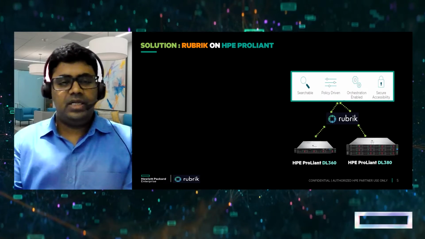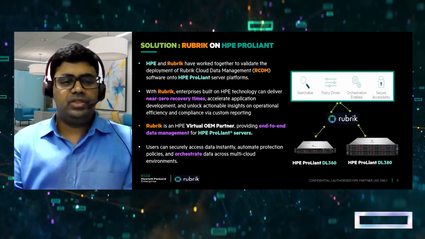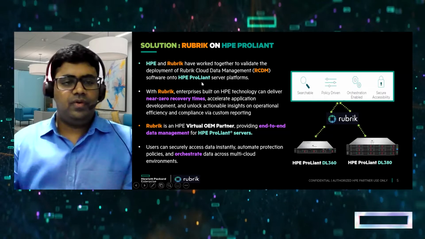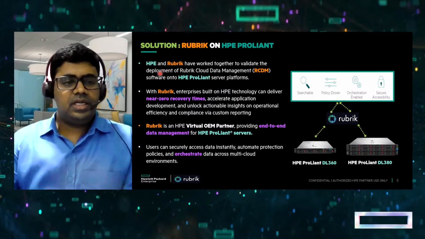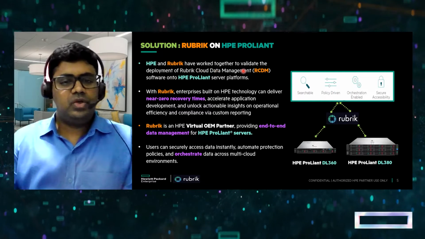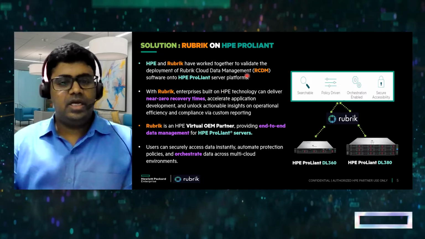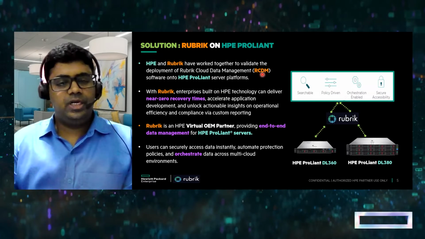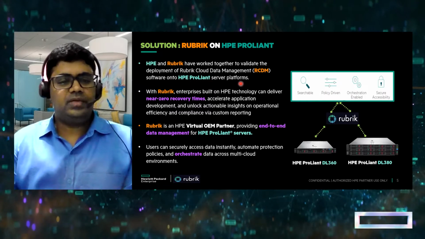Okay, let's talk about the additional concepts. Let's get a brief overview of Rubrik on HPE ProLiant solutions. Here is a high-level overview. It says that HPE and Rubrik have worked together to validate the deployment of Rubrik Cloud Data Management, in short Rubrik CDM or RCDM, software onto the HPE ProLiant server platforms.